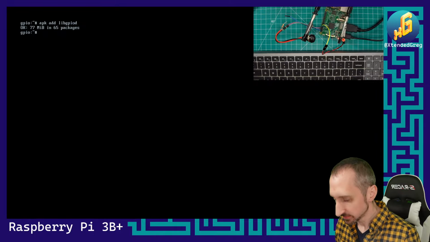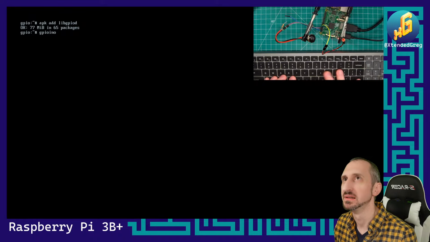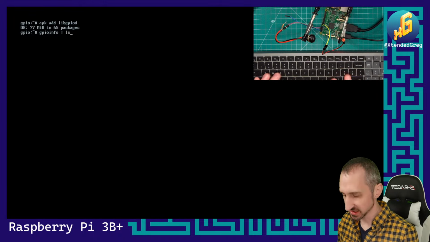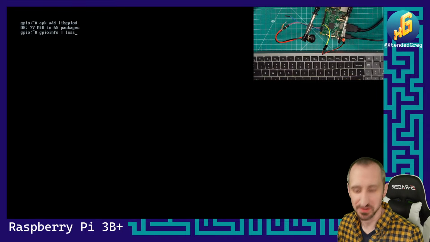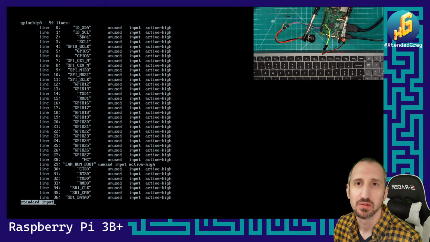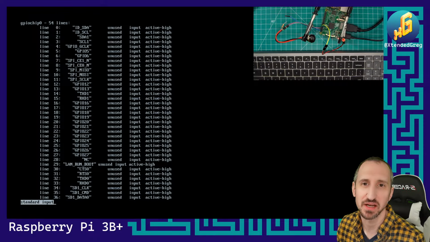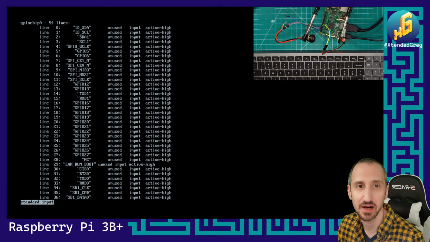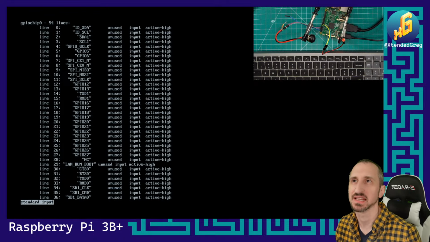So for this, we can type gpioinfo, and I'm going to pipe it to less because it's going to scroll off the screen otherwise. But we see on GPIO chip 0, we have 54 lines, and that's more than we actually have GPIO pins. But it incorporates some other functions for things that don't come out on the GPIO, like network and things like that.